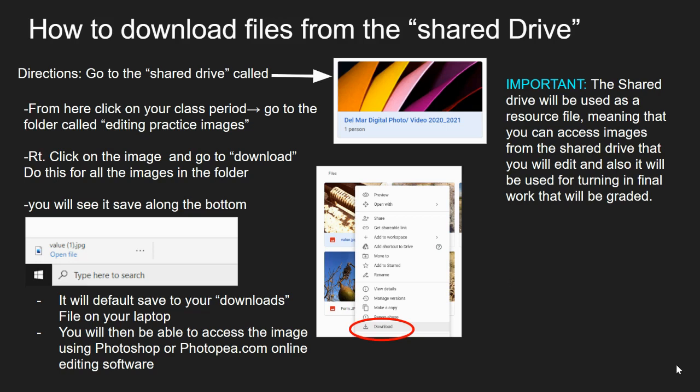And when it downloads, it's going to be along the bottom horizontal toolbar of your computer, and it'll call it like value 1 or whatever, but you'll see the name of it, and it's going to save automatically into your downloads file. And then you can access that image from the downloads either using Photoshop or Photop.